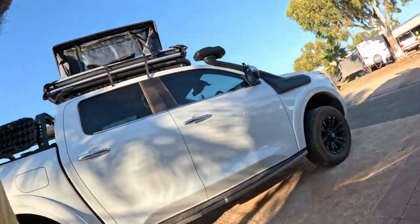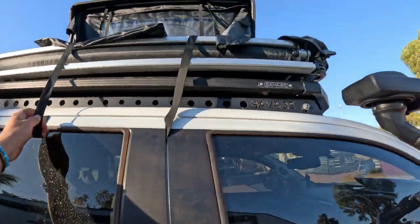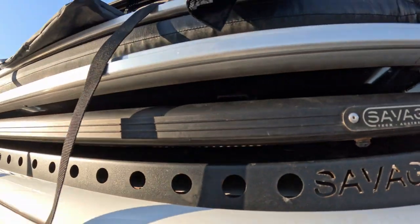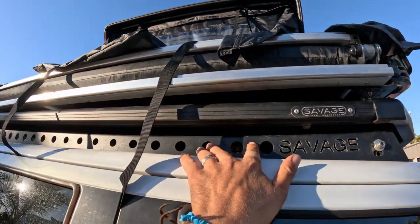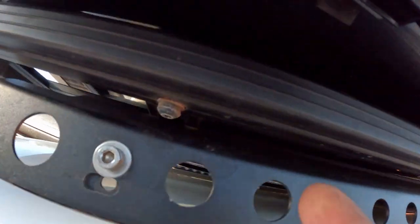I did find one little funny flaw - unfortunately because of my roof rack style, in this little section is where the rope is that you've got to tie the rooftop tent and pull the rope. It's sitting underneath there so I can't actually get to it. I might just drill those out and drill it into that to tighten it. Just under here is where you're supposed to put your rope through, but I've got a roof platform so you can't get past this bar - with a regular roof rack you'd be fine.